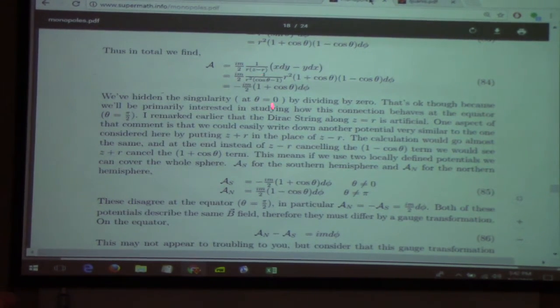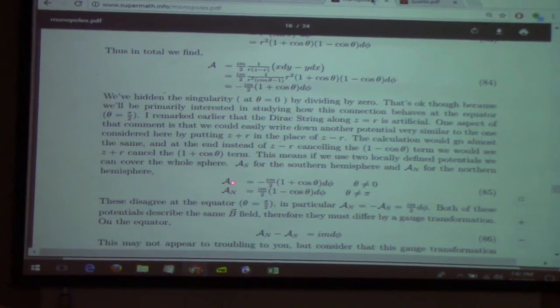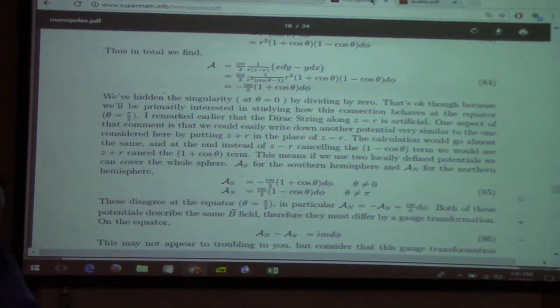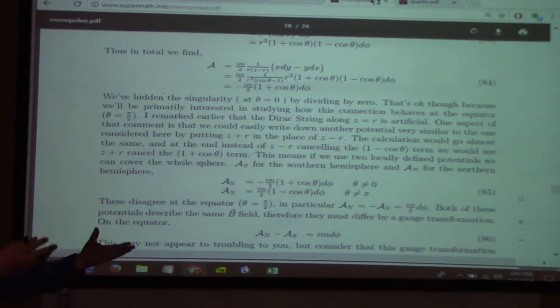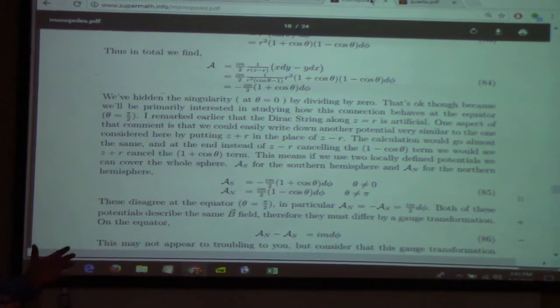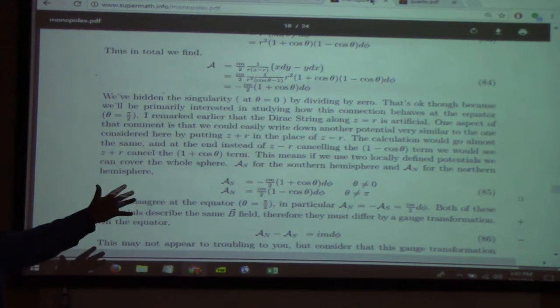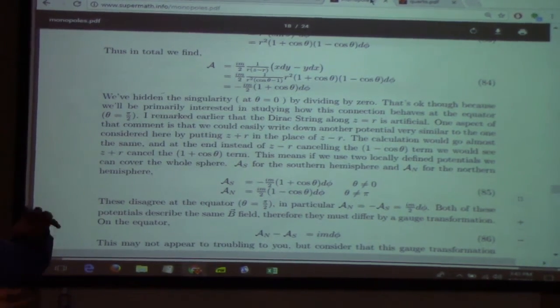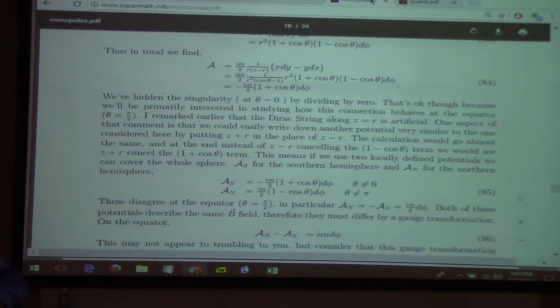So you could also look at, so let's see here, I called this up here A sub south, because it's defined on the whole southern hemisphere of space. It's the southern potential. Whereas if you did minus that, then that would be defined on the north, and the Dirac string is on the southern, the z negative axis. So if you take both of these together, you've covered the top half of the sphere, you've covered the lower half of the sphere at arbitrary radius. I mean, you got everything. But you need both of these potentials together to cover all the space.